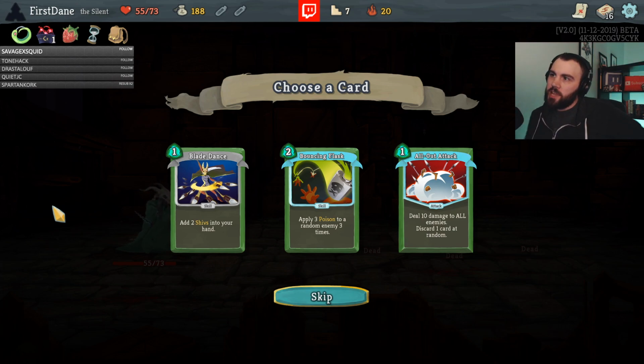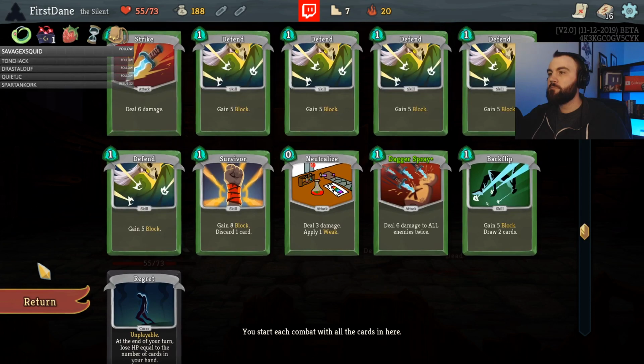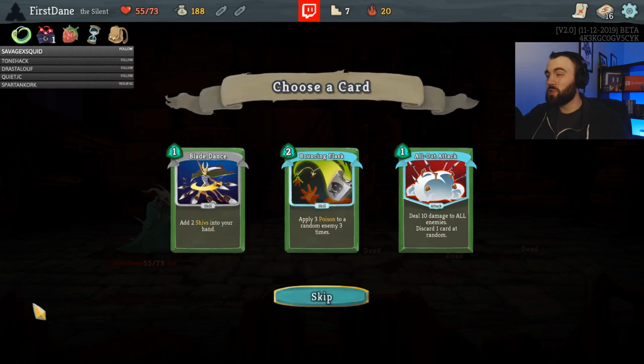We did pick up the dagger spray, so it would be nice not to dive into the all-out attack. We'll get some more front-loaded just poison damage in Bouncing Flask. I think it is worse on the slime boss.